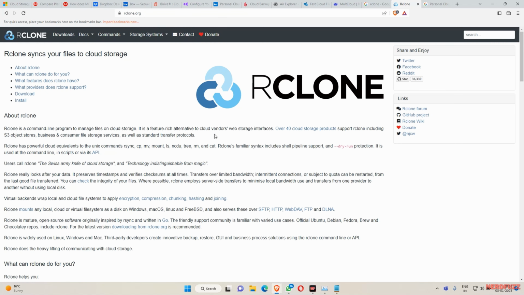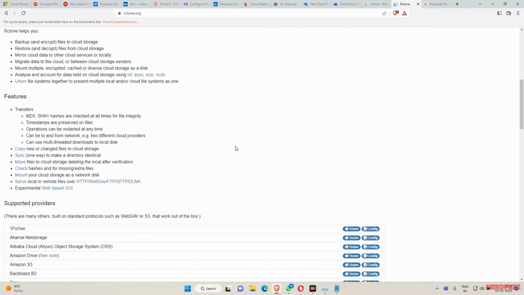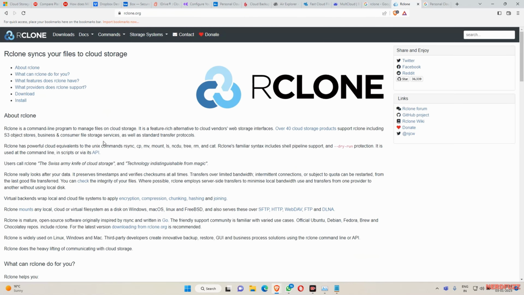It's especially for Linux users. It's the Swiss Army knife of cloud storage. Whether you want to move files from any file system to another, you can just mount it and move the files from one place to another. It's compatible across various providers; these are the supported providers. For example, you are storing files in cloud storage like a DigitalOcean server, and you want to move those files to Google Drive or OneDrive or maybe Mega Cloud. How are you going to do it? You are going to use the rclone package.